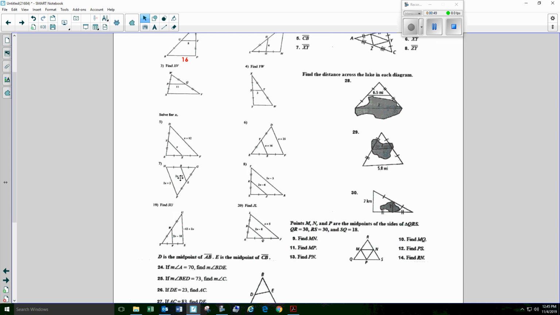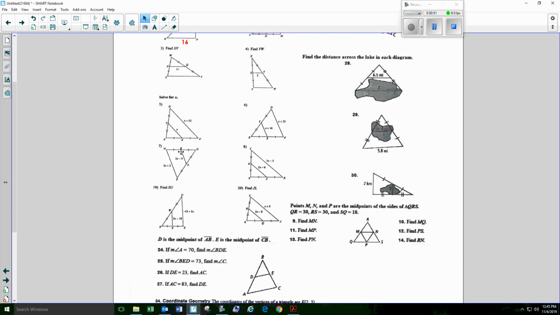We'll take a look at 7. I think we did 7 in class. Okay. Remember that the mid segment, because of the triangle, is half of this. So I said the easiest way to do it is just always double the mid segment. It equals the other side. So double 2x minus 9, you get 4x minus 18 equals 2x plus 2. Here, subtract the 2x across, gives you 2x. Add the 18 across, you get 20x equals 10.